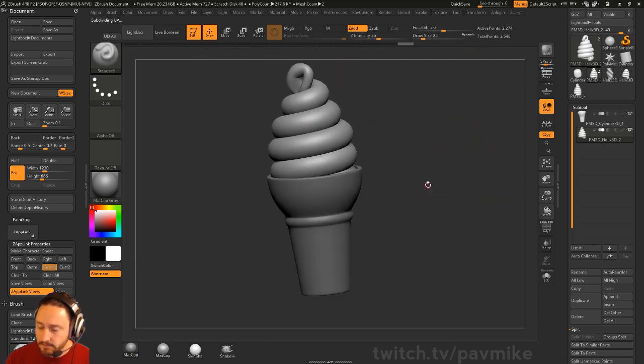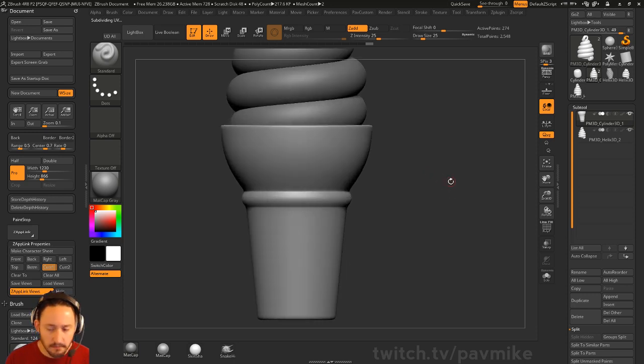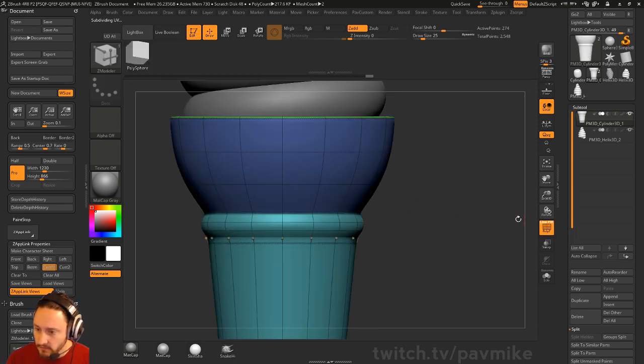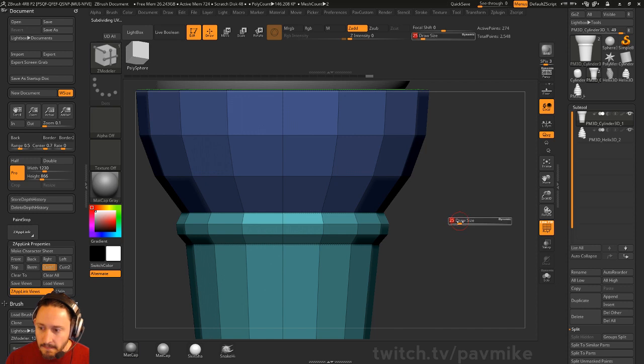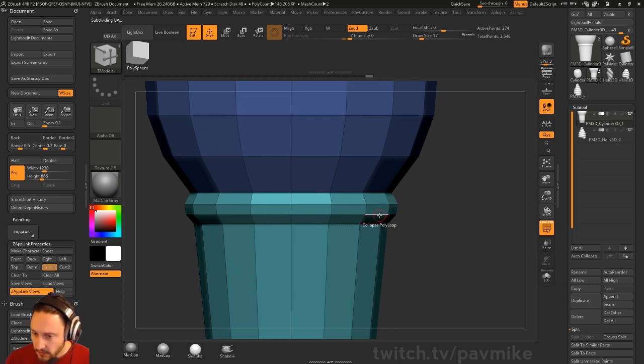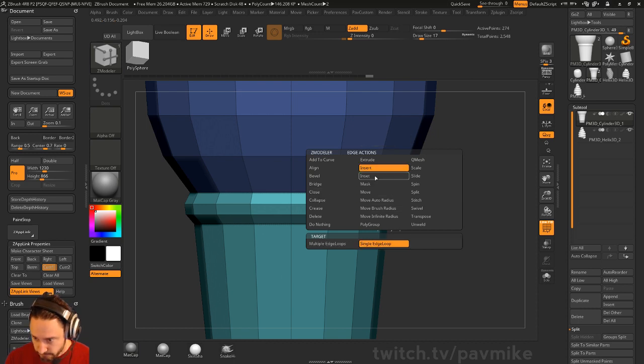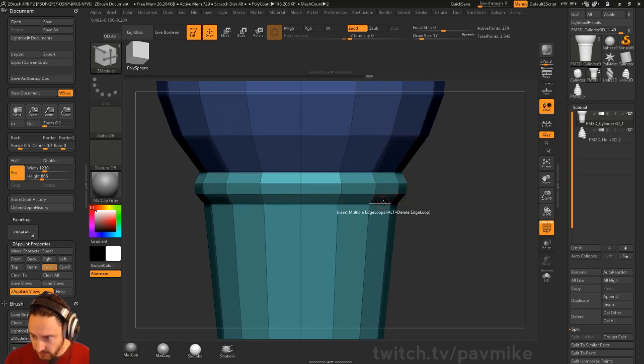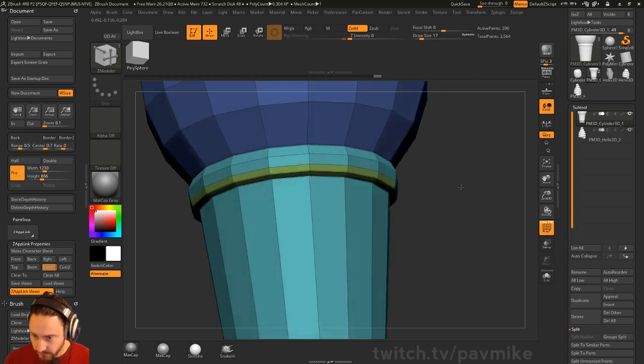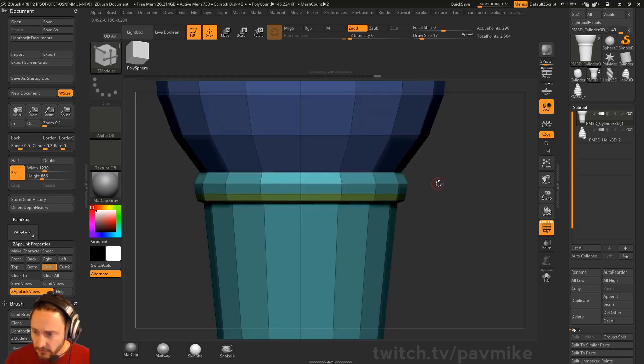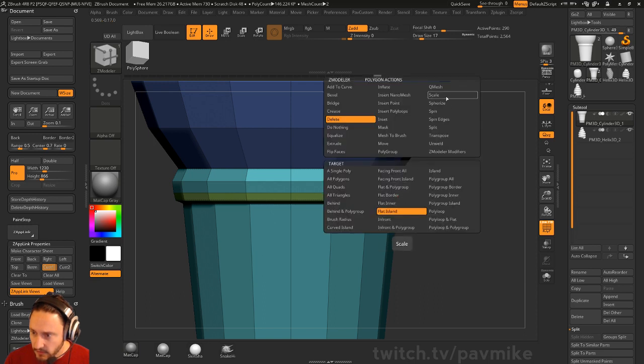So we've got our cone here, couple more changes we need to make. We also need to clean this up a little bit. So I'm going to hit Shift D, and let's go ahead and make some modifications to here. So what I'm going to do is I'm going to do another insert multiple edge loops with interactive elevation. I'm just going to insert another edge loop here, but I'm going to pull this down just a bit because it looks like it has a little harsher transition on the side. And I'm also going to do QMesh.